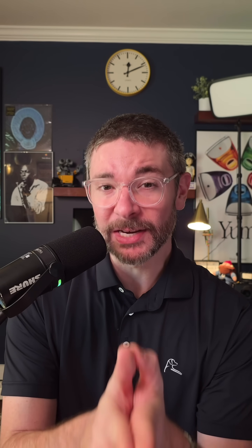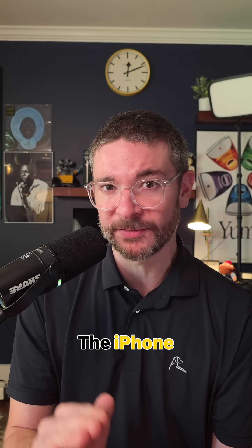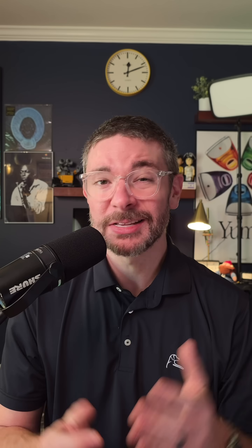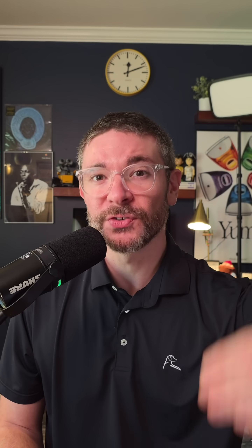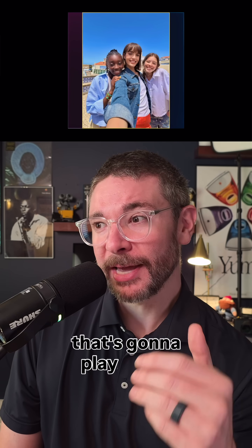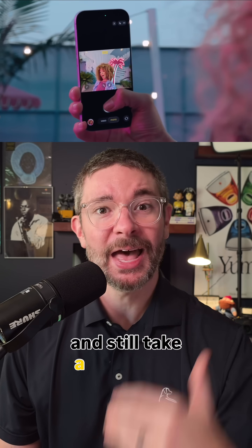The feature in question is open gate video recording. In a previous video, I talked about my favorite new feature across all of the new iPhone models — the iPhone 17, iPhone 17 Pro, and the new iPhone Air — and that feature is center stage. Center stage represents an update to the iPhone's front-facing or selfie camera, putting a new larger square-shaped sensor behind it. The cool thing about squares is that no matter how you orient a square, a vertical crop or a landscape crop is going to fit within it. That means you can now hold your iPhone vertically and still take a landscape shot.